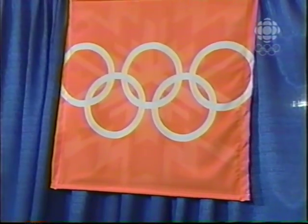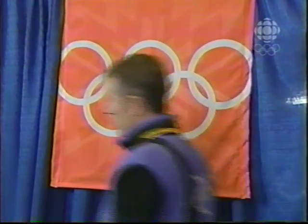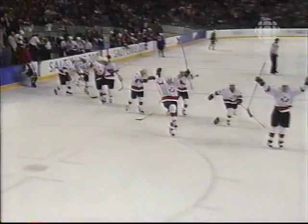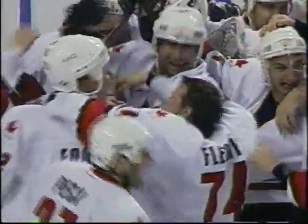What a day it must be. Marty Brodeur's dad wins the bronze in '56 in Cortina d'Ampezzo. He's here taking pictures. His mom's never seen him in NHL competition. She doesn't go. She doesn't want to bring him bad luck, I guess. We'll have to ask Marty that sometime. But they'll celebrate their son's fantastic performance today as he backstops Canada to gold. We'll continue with our coverage from the 19th Winter Games in a moment.